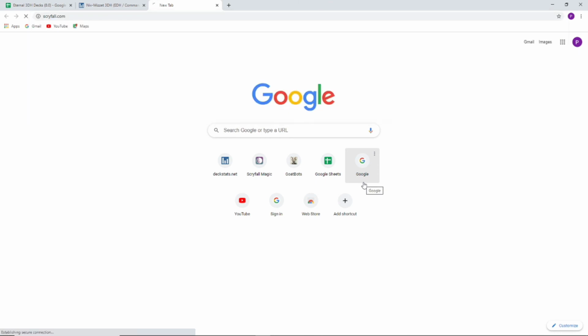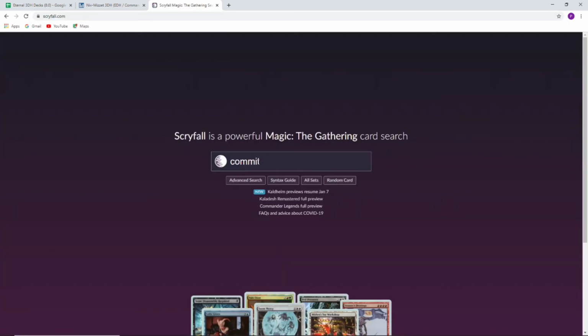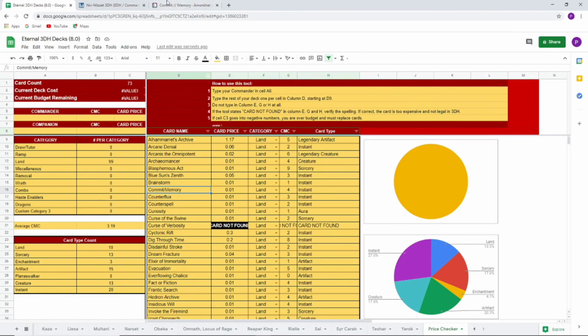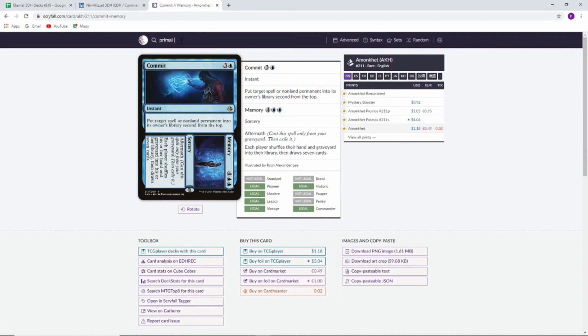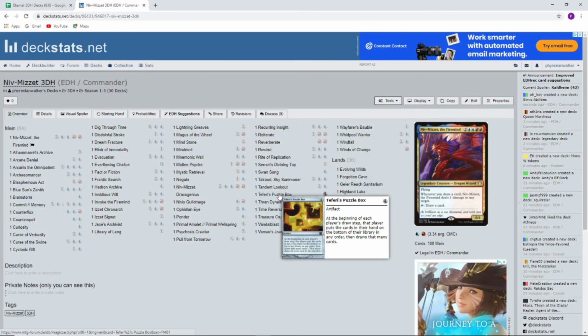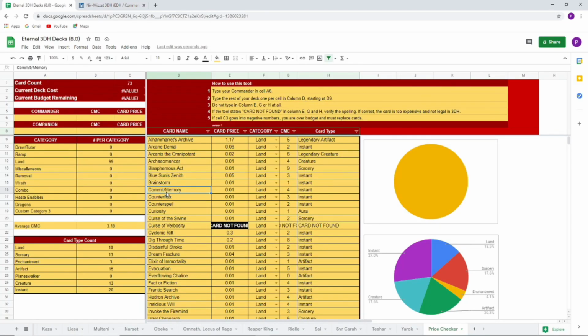So if we pull up Scryfall, look at Commit Memory. If it's a card where both parts are on the face, you do the first part, Commit, the backslash, and then Memory in the spreadsheet to get it to show up. That's the difference between Commit Memory and Primal Amulet. And again, you gotta spell things right. But Primal Amulet transforms. That's the difference between the transformation cards. Transformation cards in the spreadsheet just go based off of the original, and cards like Commit Memory or other cards that have two spells on the face of the card, you do the slash, at least within here. So that would be what you do.